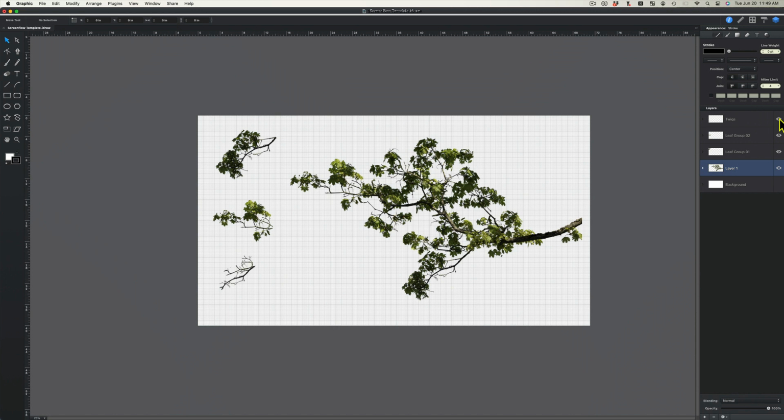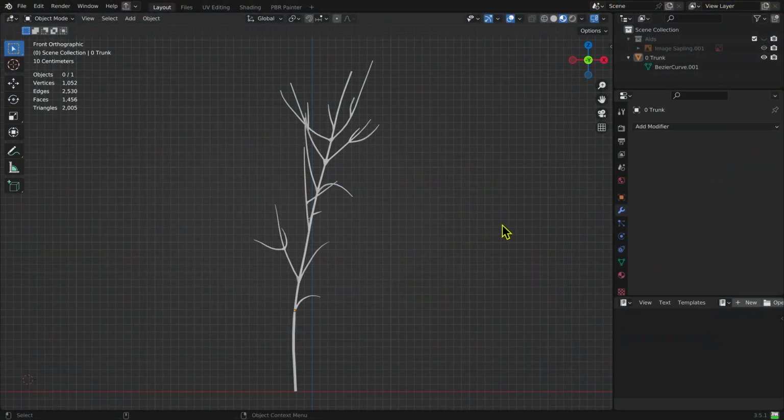Links to copies of Leaf Group 1 and Leaf Group 2 and the twigs images are provided in the description of this video. We are now ready to import the leaf group images into Blender.